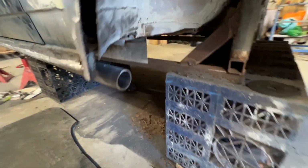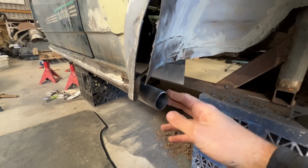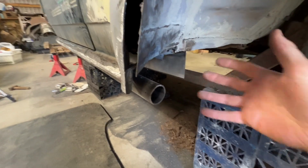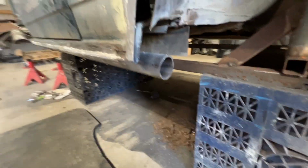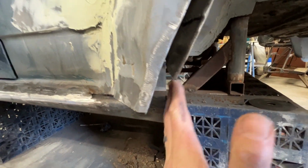Now when I put this sill together, I wasn't sure what the back of this sill was gonna look like. So I just sort of chucked it all together as best I could and thought I'd take it apart and come back to it when I was doing the sills. Well, that time has now come. So you can see the sill slash the tube terminates here in line with where the arch sits.